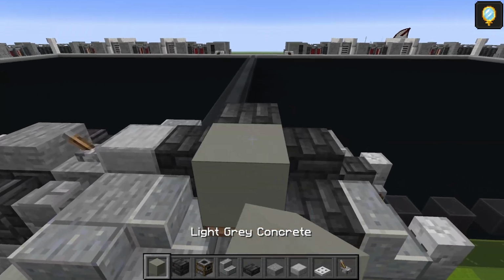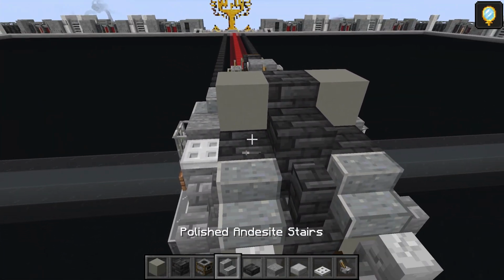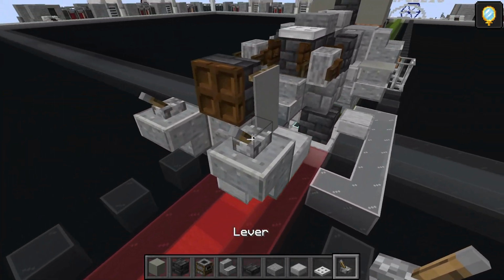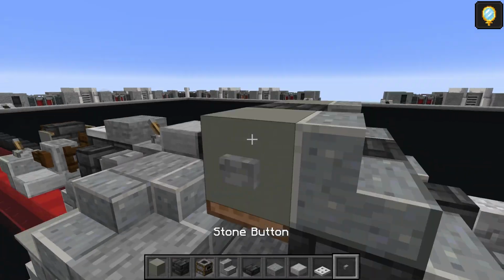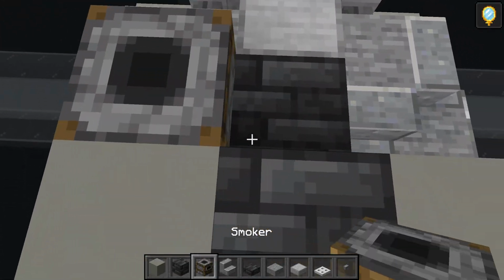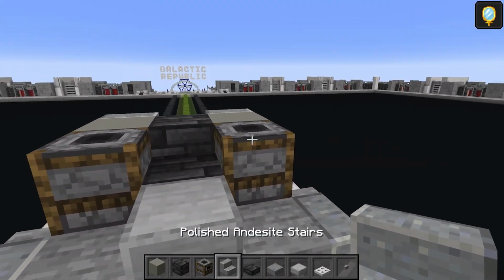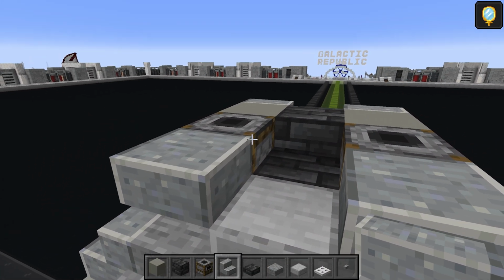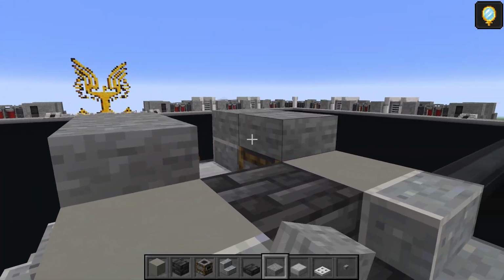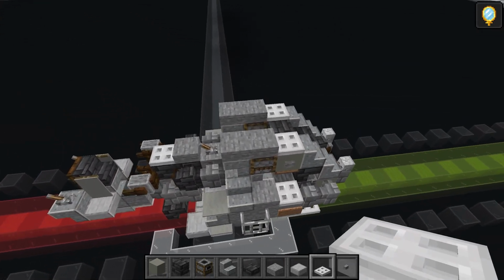The light grey concrete goes next to the deep slate tile 4 block. Polished andesite stairs on these two. I'm going to grab that stone button again. Just put one on each side of the light grey concrete. Smoker goes in the gap next to it. And then the upside down polished andesite stairs here. 2 stone slabs, one on the stair, one on the smoker like that. Iron trapdoor on those 2.